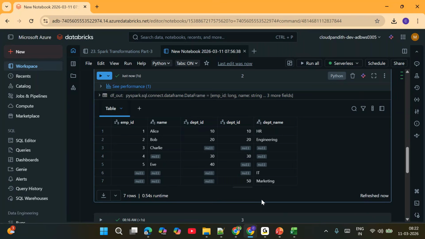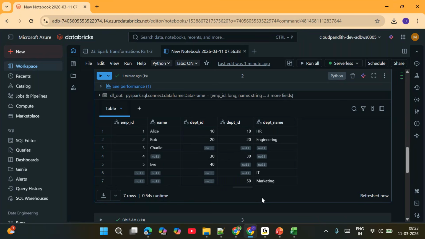In this scenario, you need department ID from both the tables or not? In this scenario, we can use the left table's department ID. You need both columns, or any one column for department ID? Both columns you need, or any one column? Tell me quick. One is needed. One is enough.